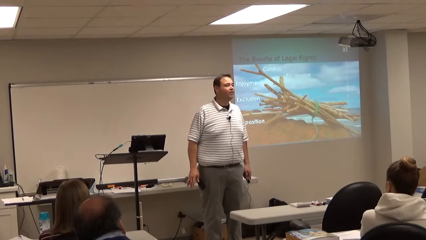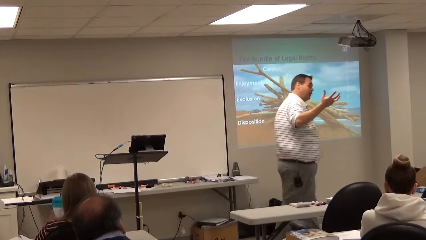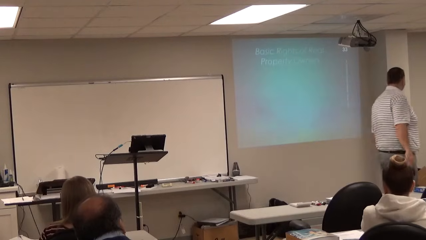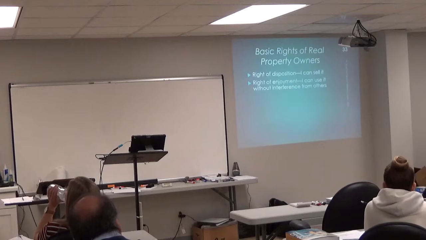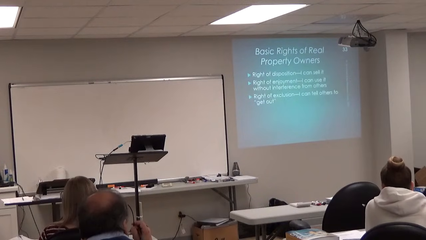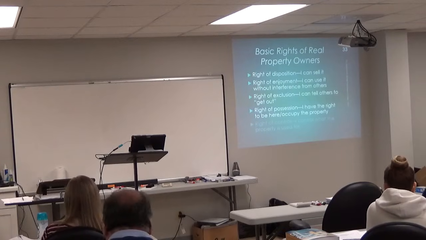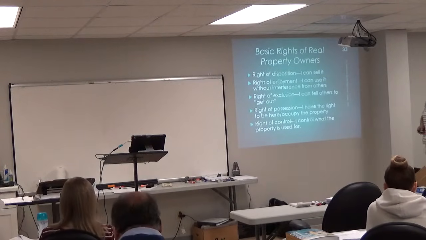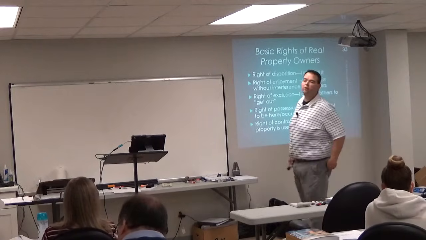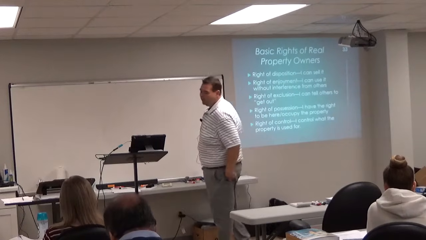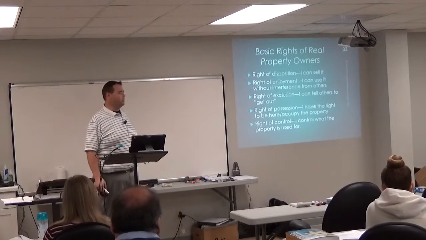Are we good? Do we understand this idea of a bundle of rights, and that they can be unbundled? Okay? Good. We talked about what each one was. The right of disposition, I can sell it. The right of exclusion, I can tell others to get out. And the right of possession, I have the right to be here or occupy. Those are the ones I would think you might see the most of: disposition, possession, exclusion. So if you wanted to highlight ones that you just need to be familiar with. Again, sort of a level one thing, just definitional.